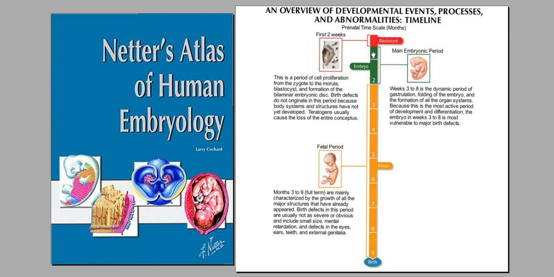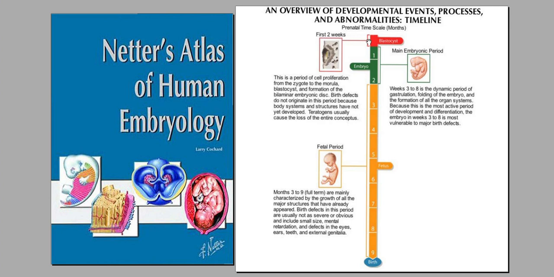The fetal period, as you can see over here, from the ninth week to birth, or the third month to birth, the embryo is now called a fetus, and this stage focuses on growth and maturation. So by week 20, fetal movement can be felt, and by week 24, the fetus is viable outside, at 24 to 28 weeks. Okay, right.